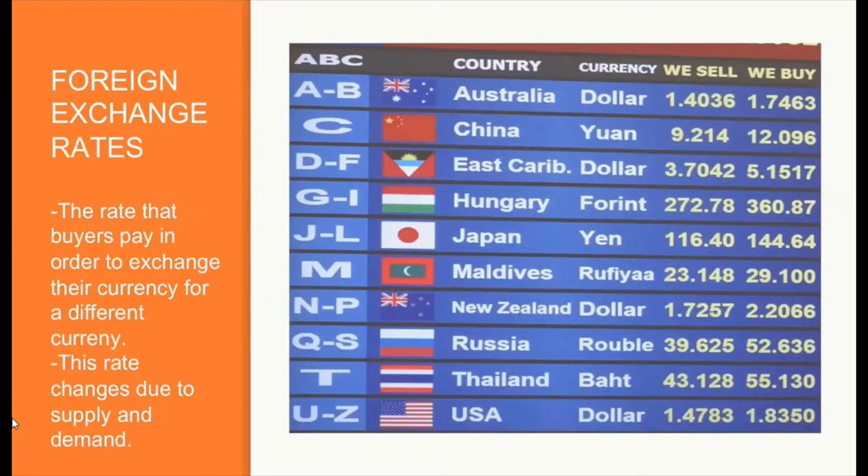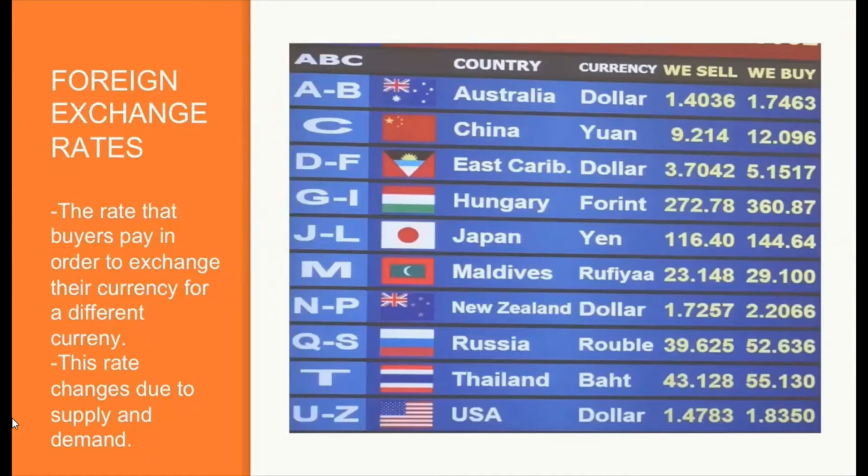And depending on the supply and demand for that currency at that particular time, it can change the rates. For instance, as we talked about with the market participants, if a certain currency is high on the demand list, and that means a lot of different participants are trying to get this foreign currency. If a lot of people are trying to get that, that means that currency is high in demand.